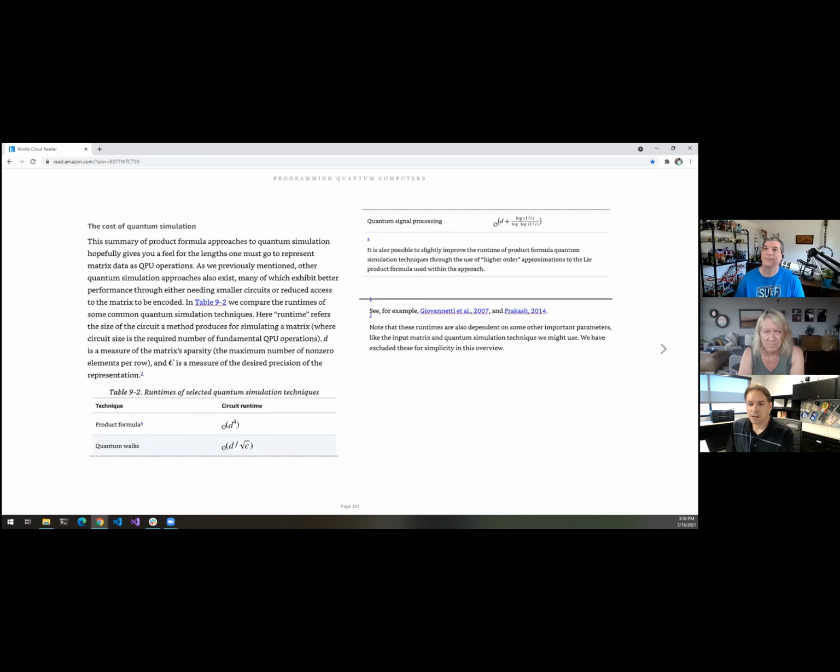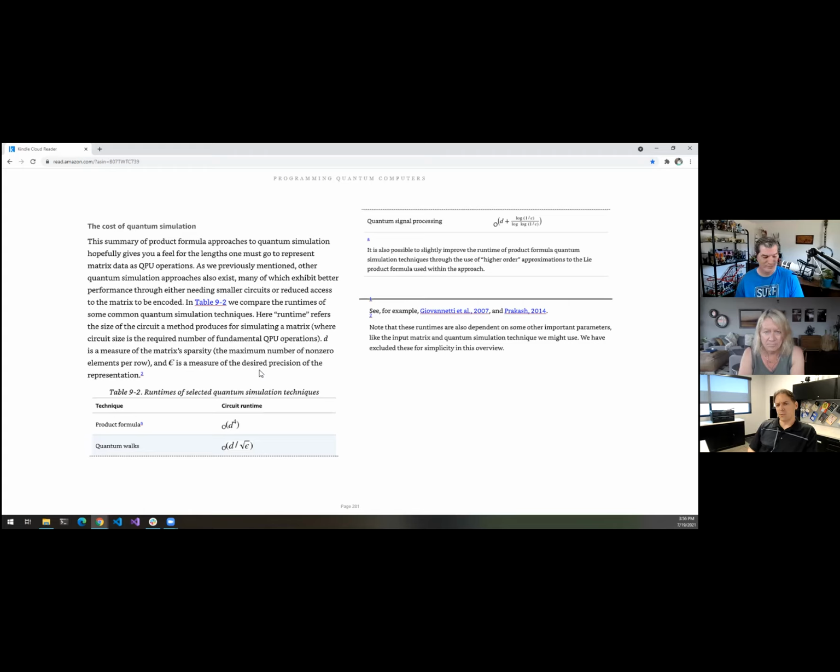And then he talks about the cost of it. This was interesting because we haven't really talked about performance a whole lot. He describes it not in the cost of time, like seconds or milliseconds, because that's hard to do, especially with computers, as they're coming out with breakthroughs all the time. But he talks about it in the number of operations needed, because I think that's the fundamental limitation we have right now: how many qubits we have, how many operations we can perform.